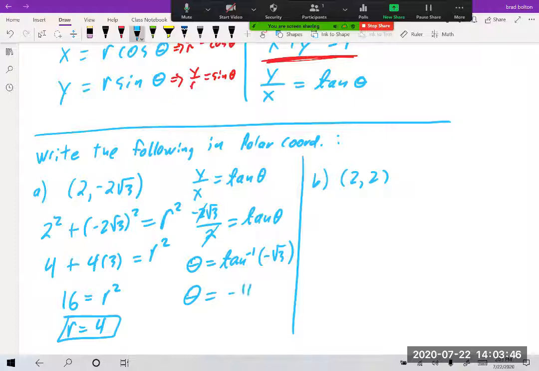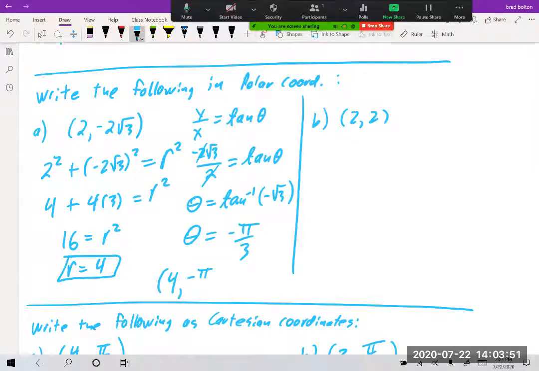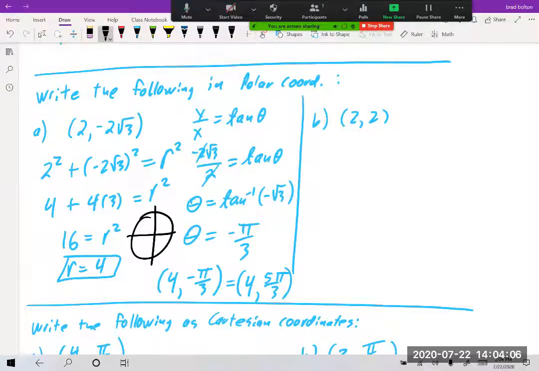So we're going to say negative pi thirds is our theta. So we now have our coordinate 4 comma negative pi over 3, okay? But you could also, if you wanted, rewrite this as 4 comma 5 pi over 3, right? All I'm doing is drawing the unit circle, and saying, if this is negative pi thirds right here, what would be an equivalent angle to that? Well, I could also have 5 pi over 3. Either one of those would get me to the same location, okay? With a radius of 4 and an angle of negative pi thirds or 5 pi thirds.